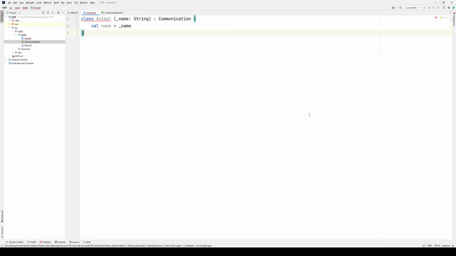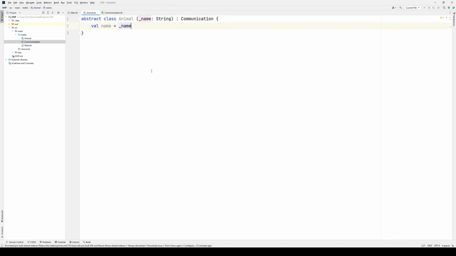Now, for our purposes, since it would be difficult to just have an animal that is not specialized, meaning an animal that you can point to and give a specific name to, it may be very useful to have our animal class, in fact, be abstract. So, in other words, we are not going to define the interface or implement the interface functions here, because we don't know what an animal would sound like when it talks. We don't know what sound it would make. So it needn't be implemented here.